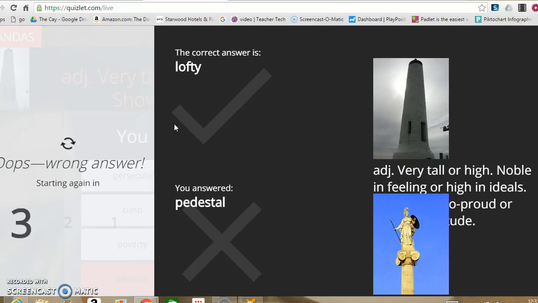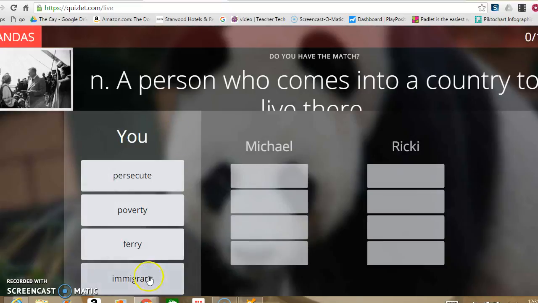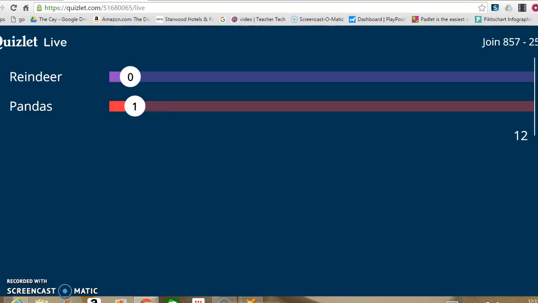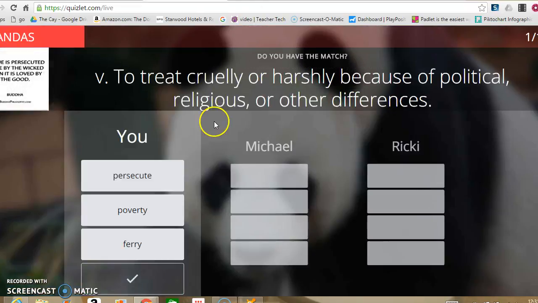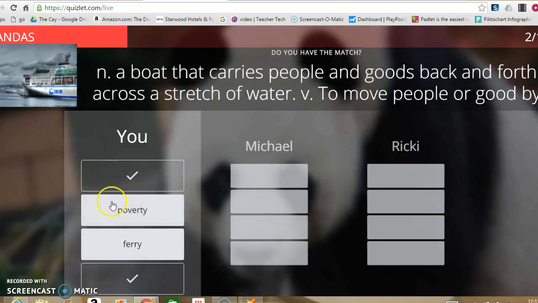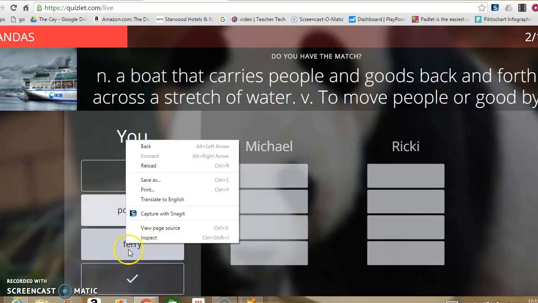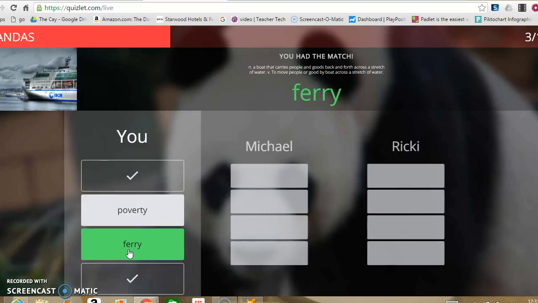It's really a fun game. It's competitive, and it's really easy. I find that I actually play along with the students. I join the team, and then immigrant is correct. So now we're going to get a point, the pandas. And also, if you notice, I now only have 3 words left. Okay, now I have only 2 words left, because once I have gotten all my words, oh, this is even awesome. Then what's called out.